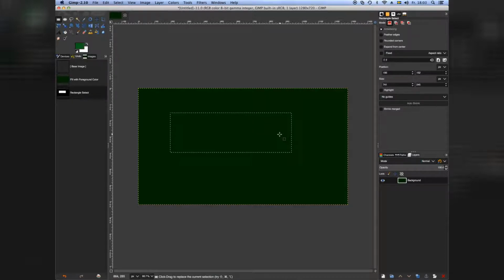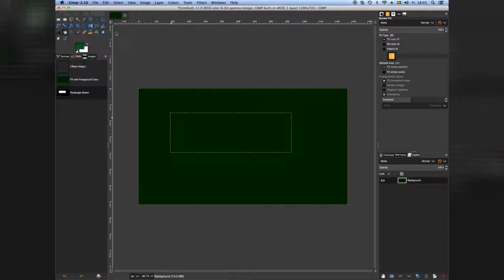Now let's fill this shape with the new green color. We will go back to the bucket fill tool. And now, whenever we click, we will only fill the selection which is made.